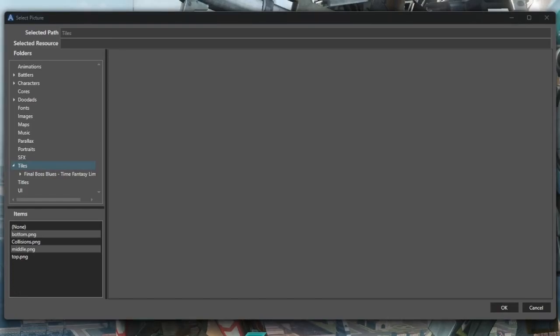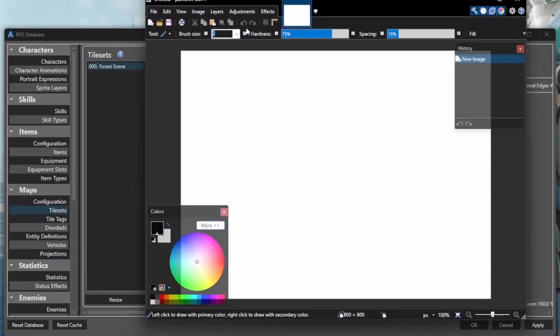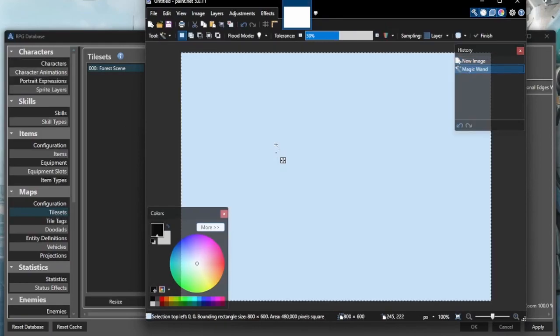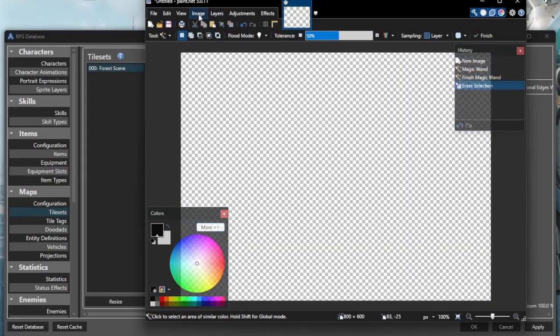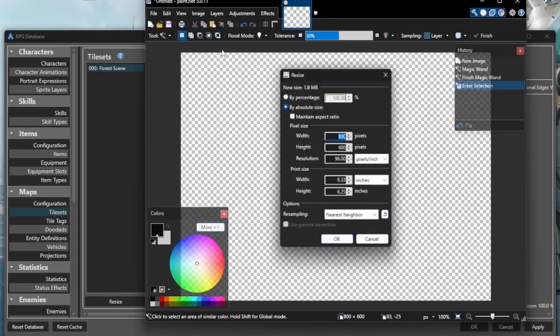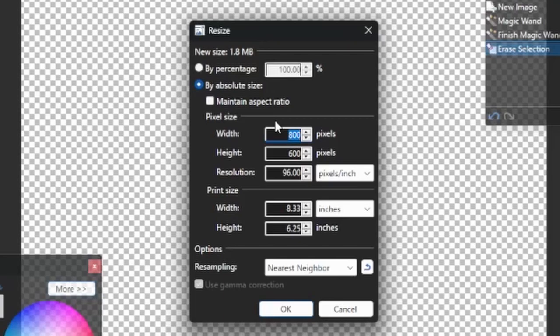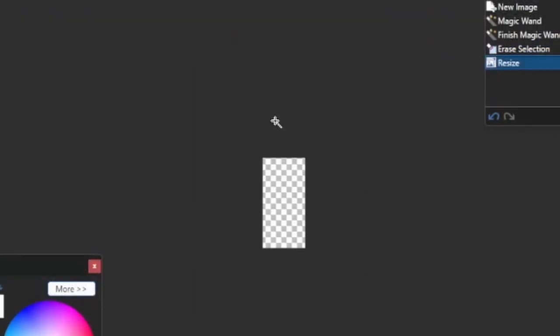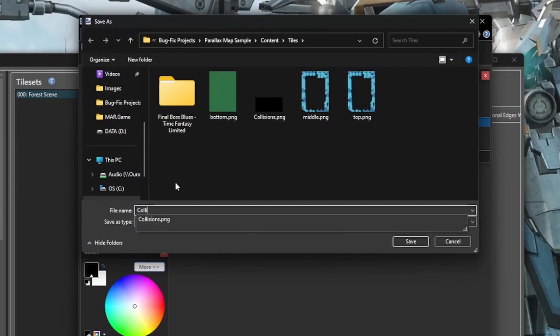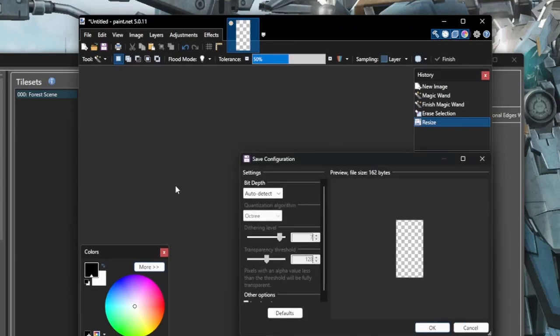So I'm going to open up paint.net one more time. And I'm going to make, very quickly, a collision itself, right? So we're going to go ahead and delete everything here because we want transparent tiles like we had before. And now we're going to go ahead and make some colliders. So we're going to go ahead and resize this to, since our tiles are 32 by 32, 64 by, let's go 128. Okay. Then we're going to go ahead and save this here. We're going to say collision structure.